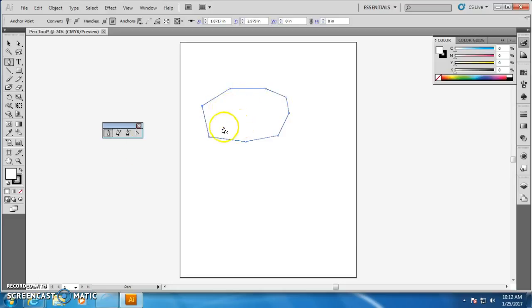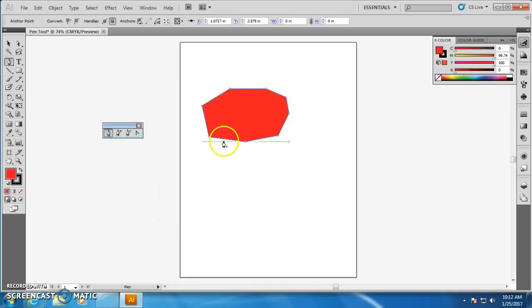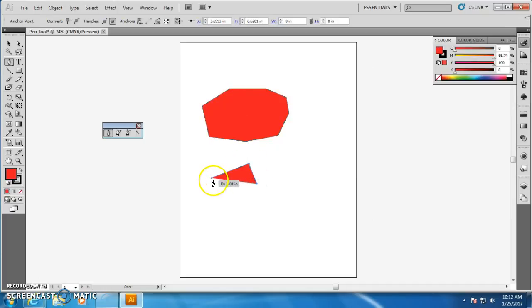Now my fill here is white, so I'm going to go ahead and change that so you can see. Double click on my color field, and I'll change it to red, and now my fill is red. If I come down here and make another shape, it will start to add the fill as red even though it's not closed off. But if I keep adding points, it'll keep filling in the red until everything is finished. So if I go over there and finish this shape, it's filled in red.